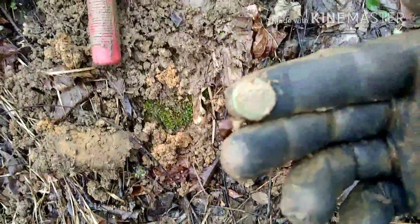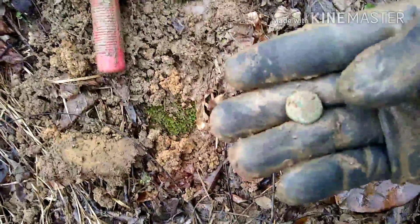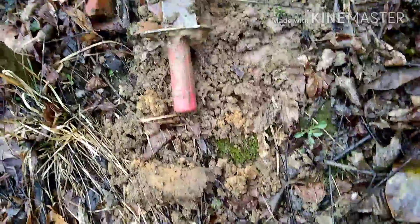I'm out here in the mud — as you can tell, I'm dirty head to toe — but I just got a little flap button. It looks like a little gear on the back. It's too muddy right now to clean it up. I think I got a bullet in the middle but I couldn't even tell, it's so muddy.